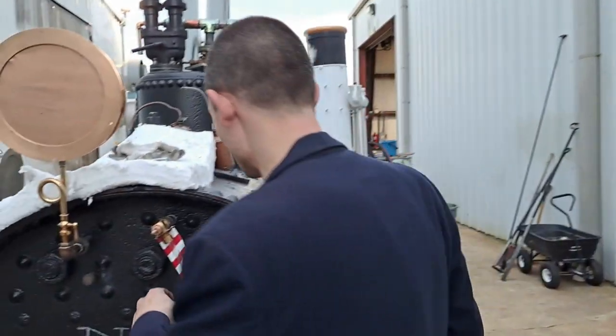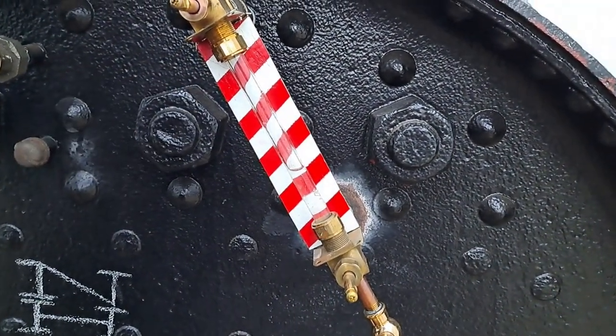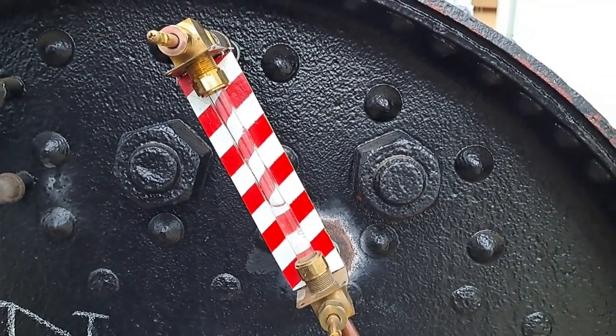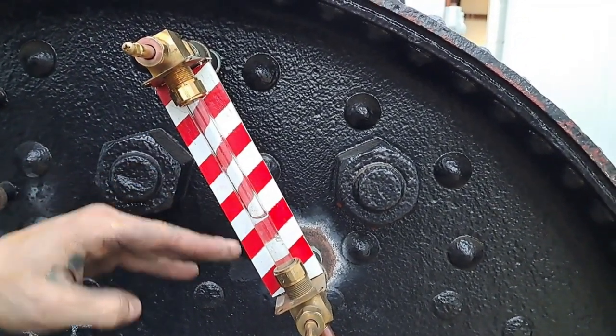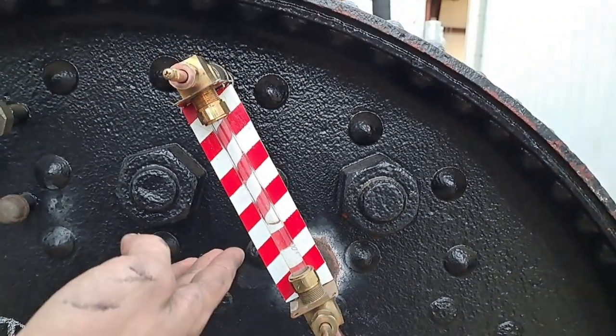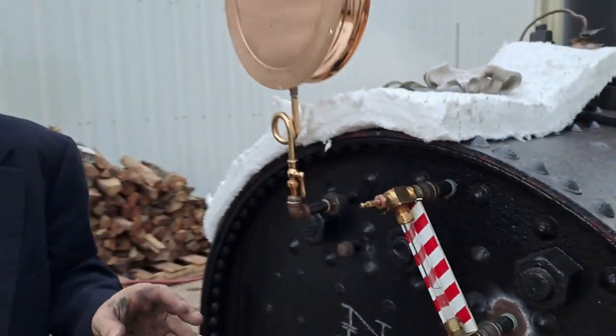Here's an example — we didn't film it, but when we had this running, the glass was up here. As soon as we shut it down, because the boiling decreased in intensity, the circulation decreased in speed, and the level dropped right down when we shut that throttle. That's called shrink. The other way around — when you open it up under demand — is swell. So you have to prepare if you're going to run a high load like this.